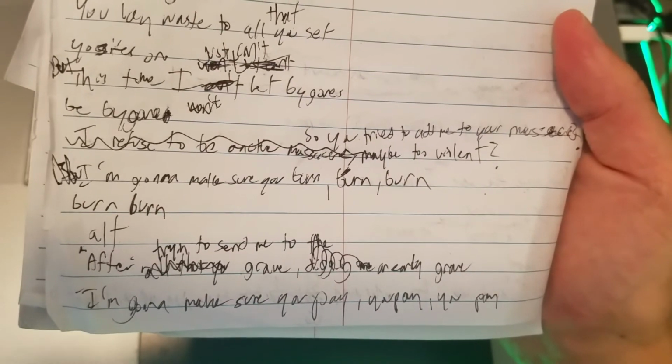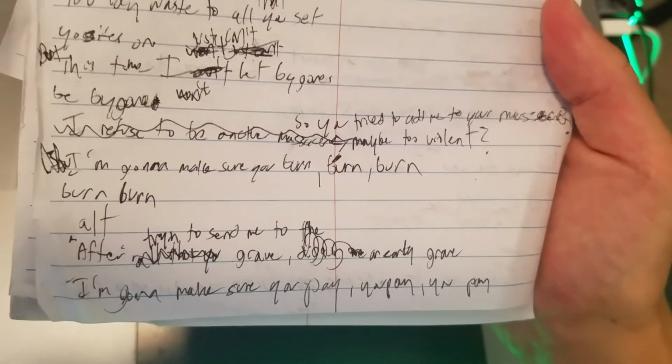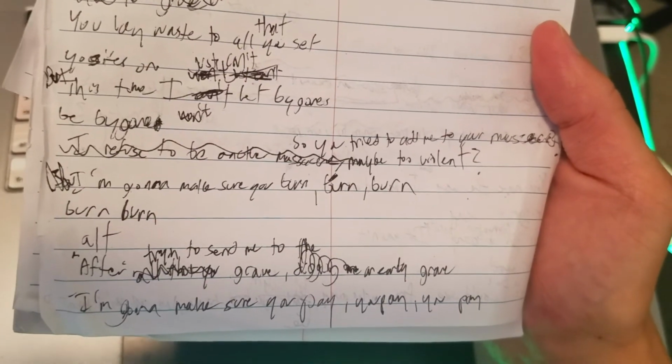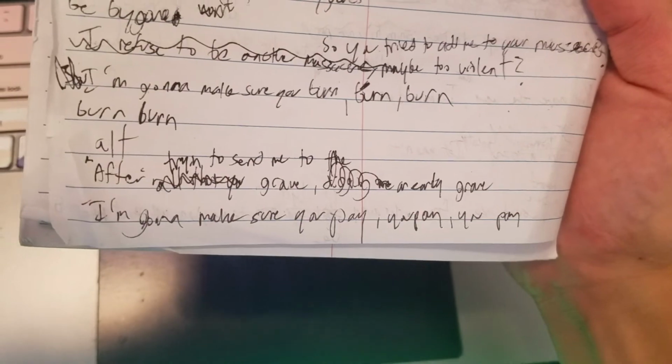Here's where you can really see where I was trying to go with it story-wise, but I had to figure out how to say it. I wanted the lines in the pre-hook right before the chorus to really be saying something, and to really be saying, I want to get revenge on you. I'm going to make sure you burn, something like that.